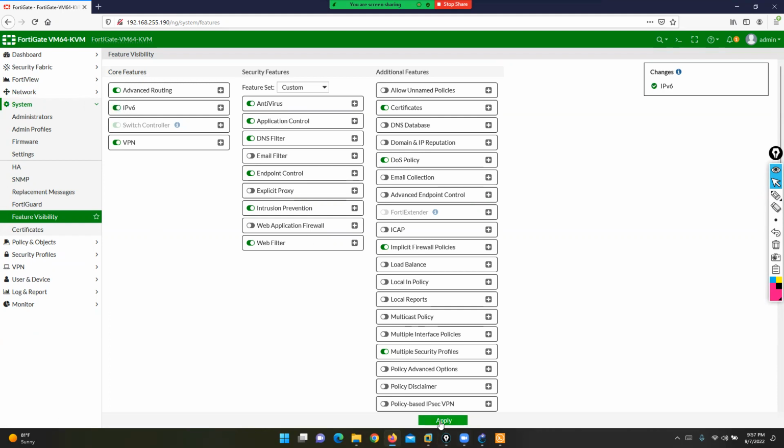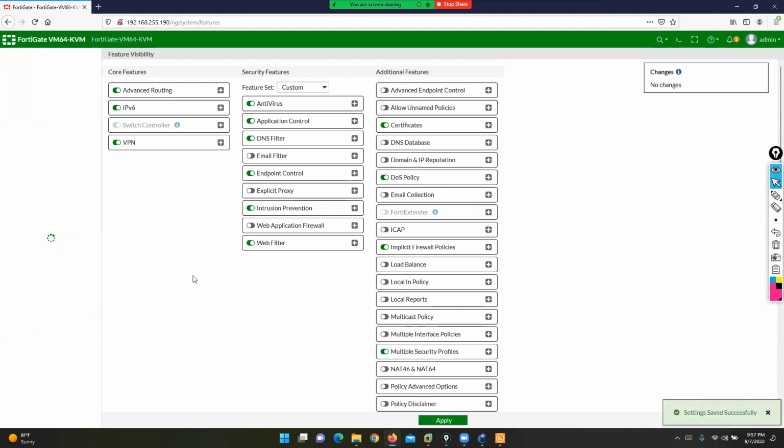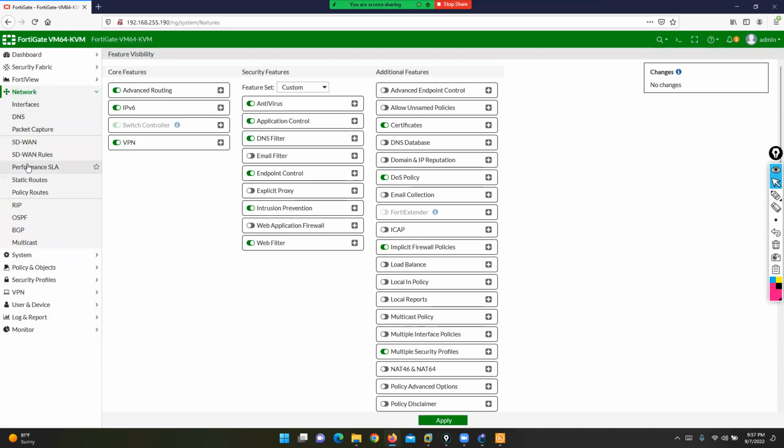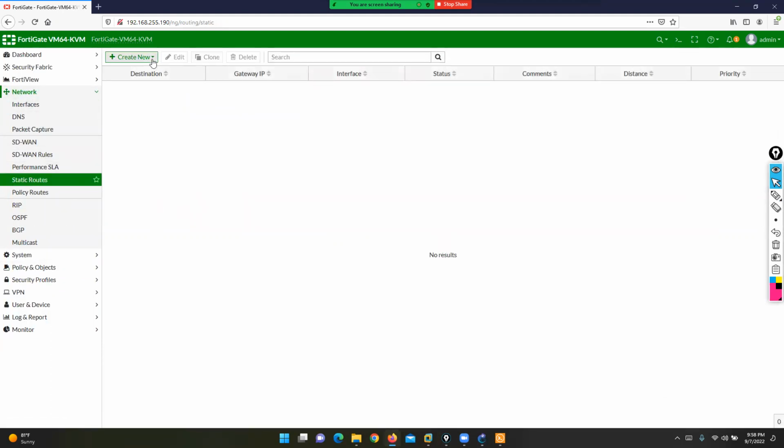You can click on apply, and now you can verify here. You can go into the network, click on static route, and now if you click here, you have two options: IP version 4 static route and IP version 6 static route. Our focus is on IP version 4 static route, but I can tell you how to configure static and default routing in IP version 6. Sure, I will tell you. But let's focus on IP version 4 static and default routing.